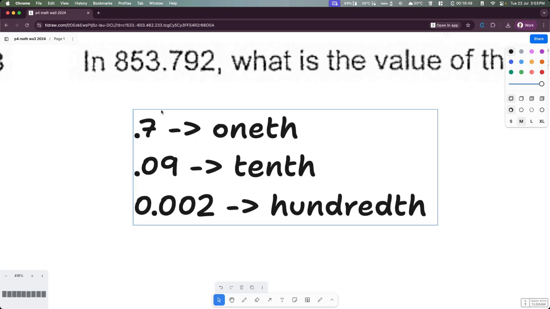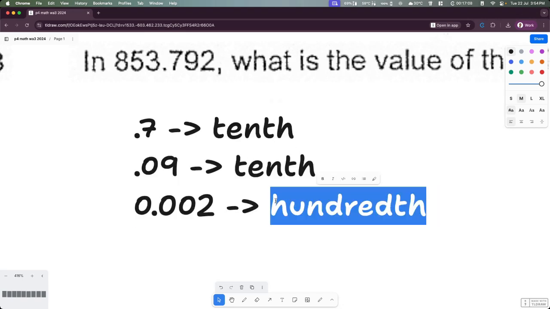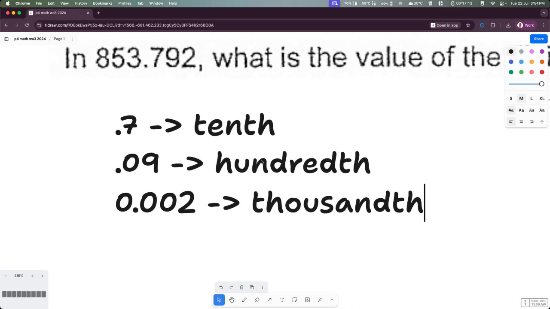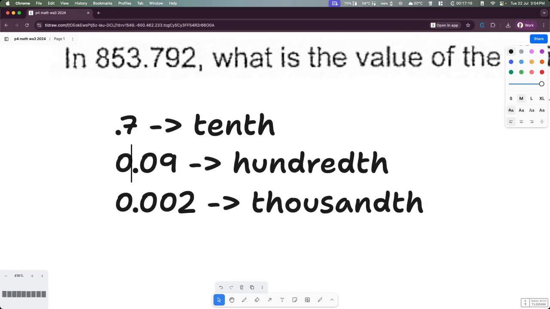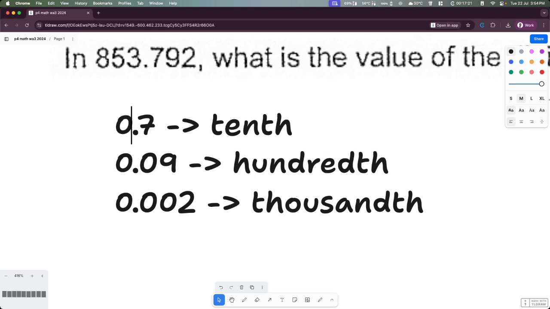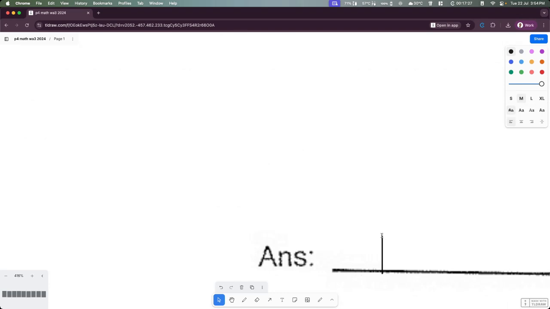So in this case, the number 3 over here, whoops, not this one. Number 3 over here is the ones place, then 7 is the tenths place, 9 is the hundredths place, and 2 is the thousandths place. So if I were to update this a bit, tenths, and then this is hundredths, and this is the thousandths place, right? So therefore, what's the value of the hundredths place? It should be 0.09 in this case over here, right? I forgot to put the 0, but yeah, in this case, it will be 0.09. So that's the answer to this question over here.